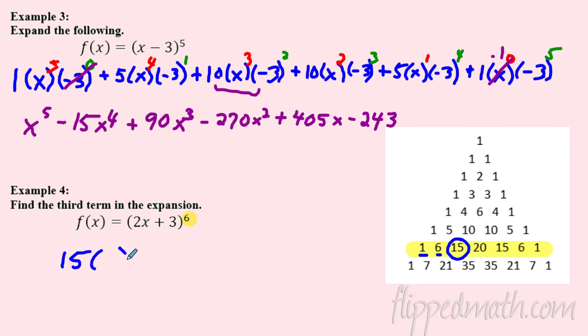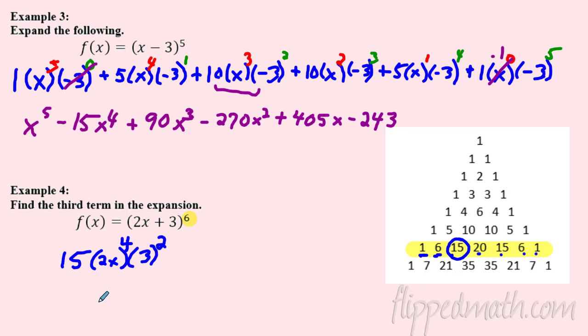Then I go ahead and say, what is the first term? 2x. What is the second term? 3. And then what's the counting process here? So remember, the first term starts high, so it goes 6, 5, 4, 3, 2, 1, 0. So it's 6, 5, 4. So this will be to the 4th power. And then the other one starts at 0, 0, 1, 2. So there's 2. That's the answer, but we're going to clean it up.